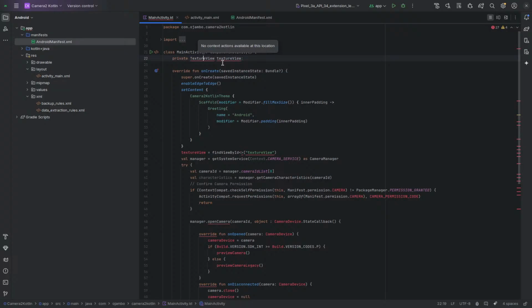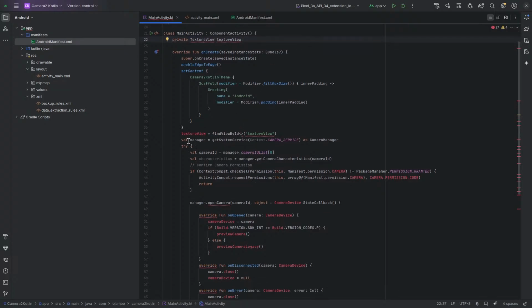Do we import text review? Did I put it here? I spelled wrong. Text review.